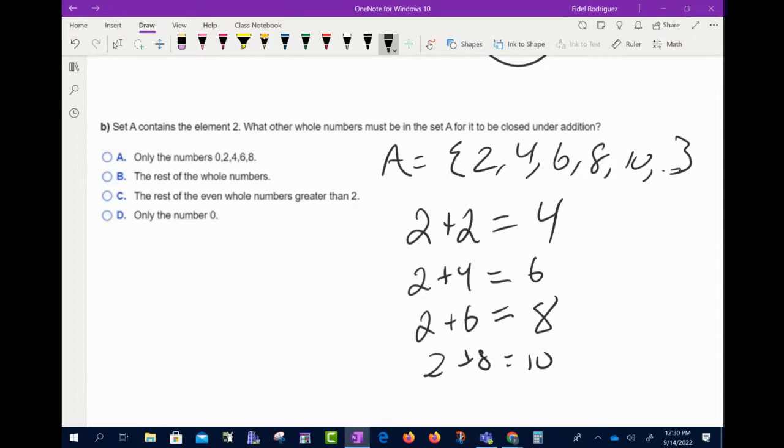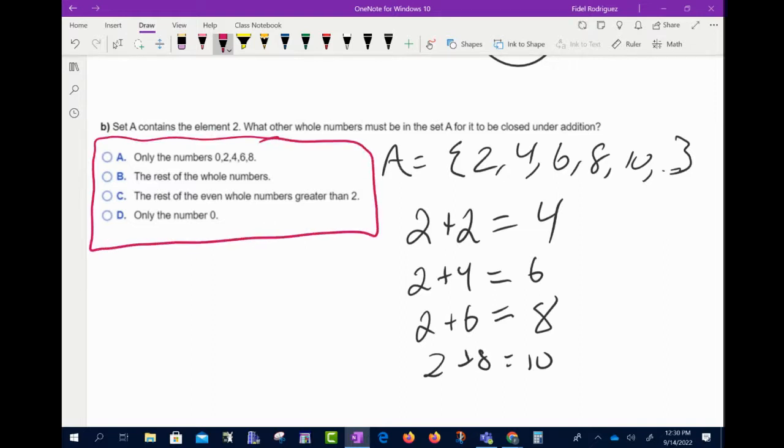Okay, so now what I want to do is look at my answer choices here, and I want to see which one of those best fits. So look what it says here: only the numbers 0, 2, 4, 6, and 8. Now that doesn't make sense because I already know we had what number? We already had 10, right? So I know that's not going to work.